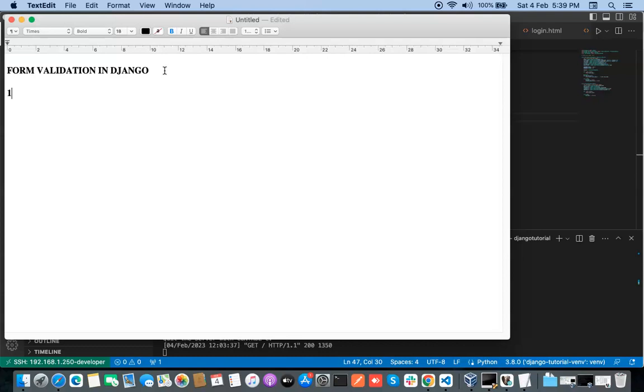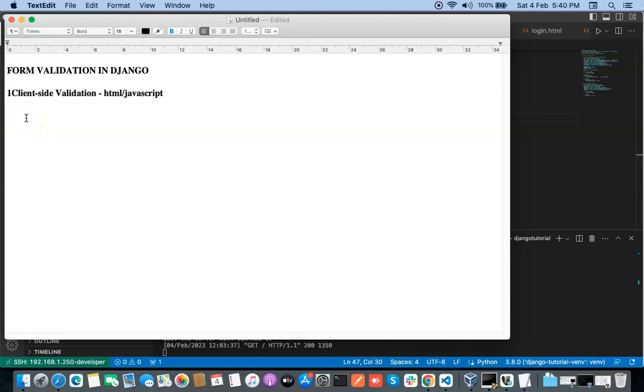The first is client-side validation. We can use client-side validation with the help of HTML and JavaScript. We validate the form to check whether the data has been correctly entered by the user.